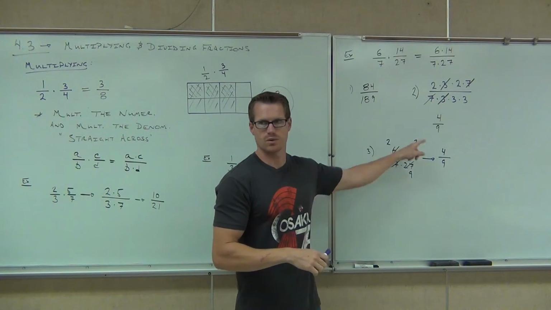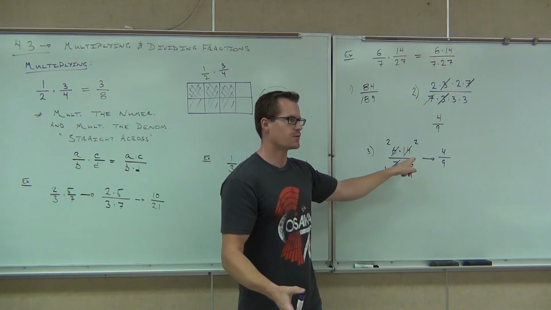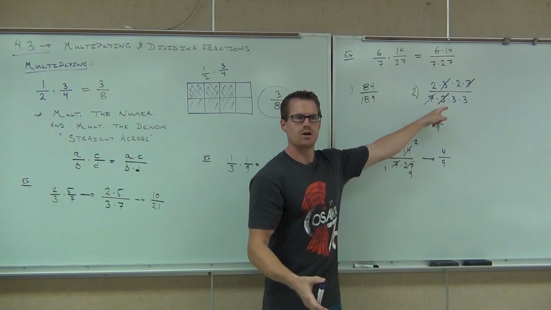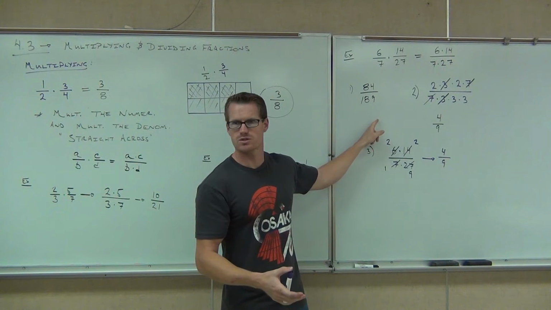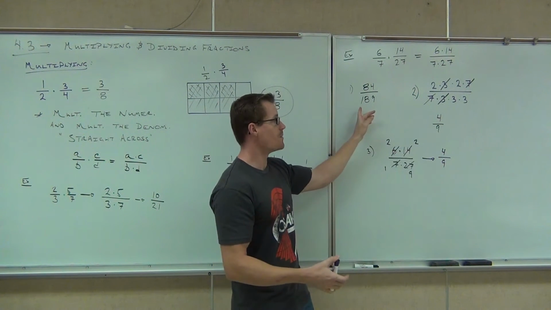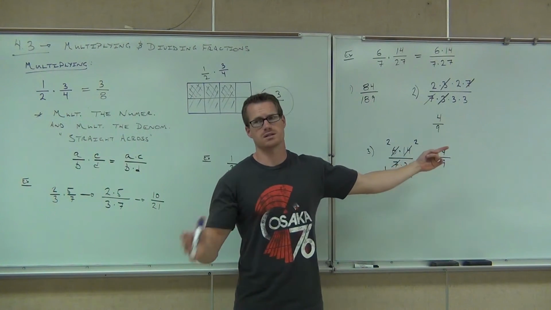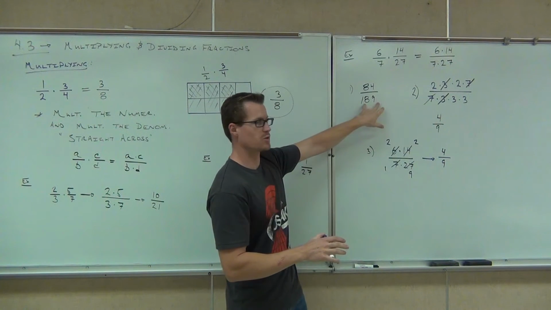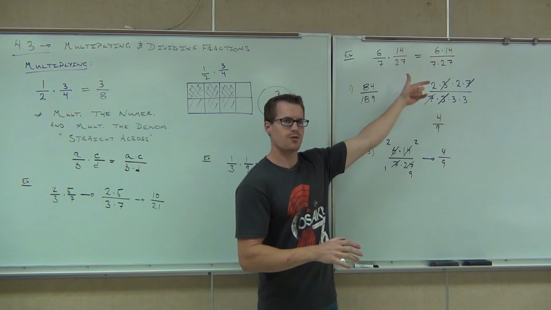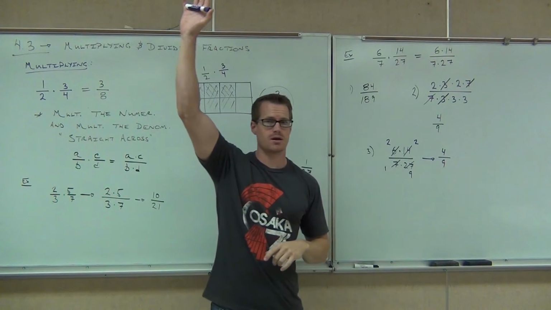I'm going to encourage you to, ultimately, use this way. This is the way that people do math. When you go on to A and C, you're doing this. For right now, choose between these two. Don't do this one. This one's too long. It's too hard. I don't want you multiplying and then having to simplify because you're basically redoing all of this stuff. That would just be a horrible waste of time. Don't waste your time and give me the multiplication first. If you're multiplying fractions, we can simplify as we go using the second or third method. Raise your hand if you feel all right with that. Good.